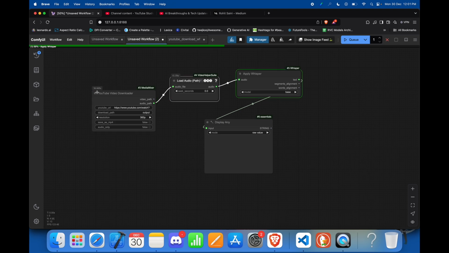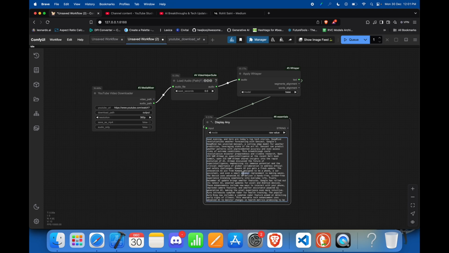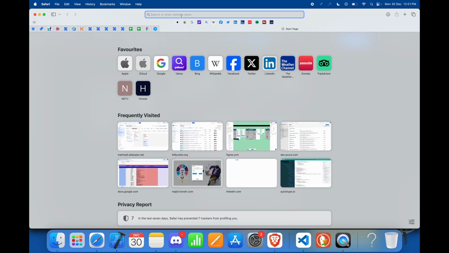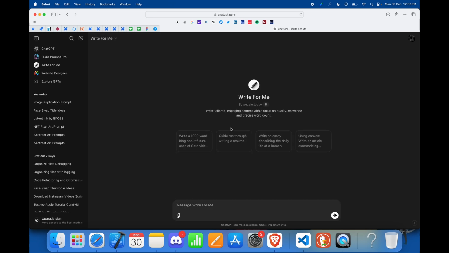If you see, it took 36 seconds, and now the Whisper module is doing its work. We have this input here, and we'll select and copy it, and open ChatGPT because we will be using ChatGPT to create this Medium article. You can directly give instructions to ChatGPT here, but I'll be using this Write For Me GPT.